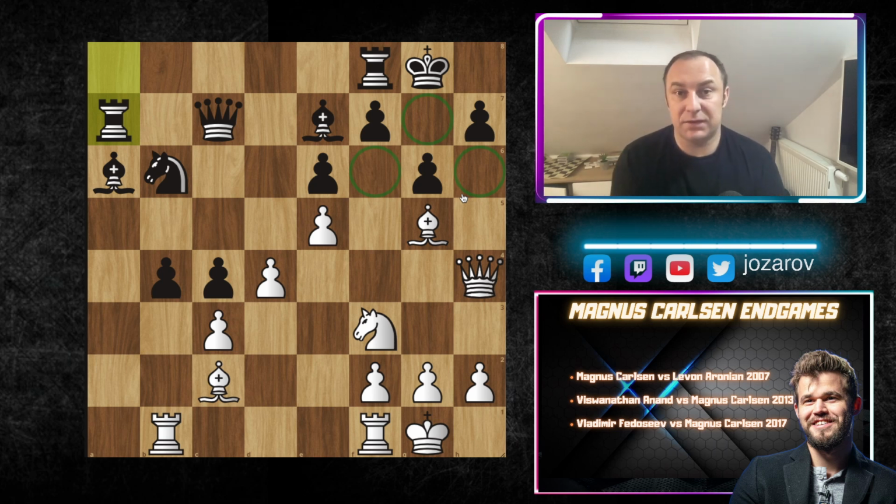So obviously the only minor pieces that could maybe defend the dark squares are of course the dark square bishop, so we're trying to get rid of the dark square bishop, and we're trying to get rid of the knight. The knight can also, as we have seen, come to d5 and could maybe defend its position. So we're trying now to do this kind of an idea.